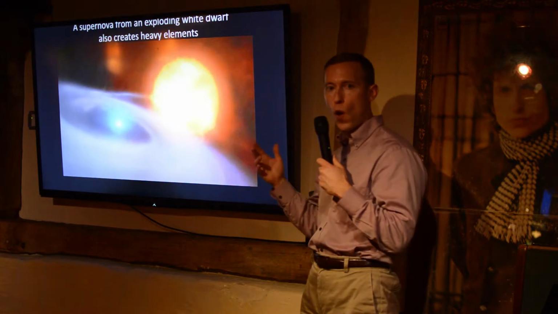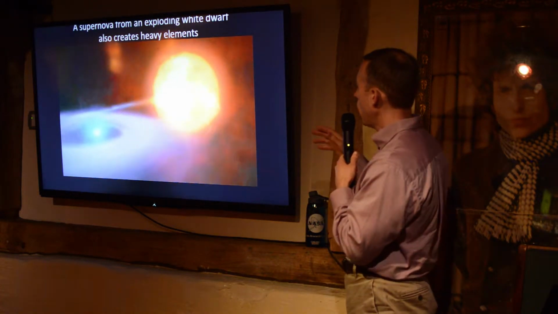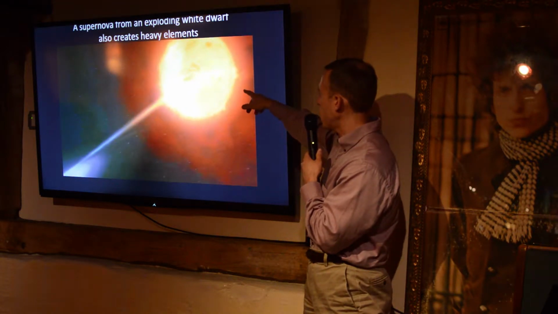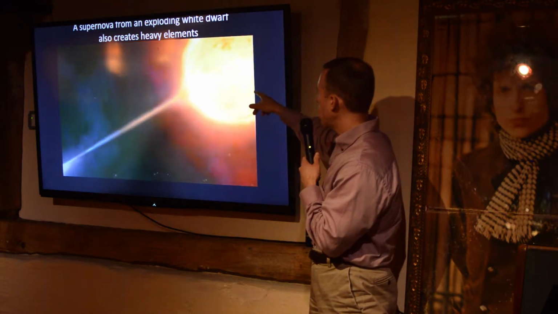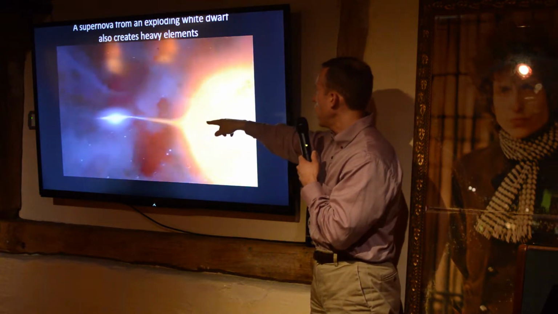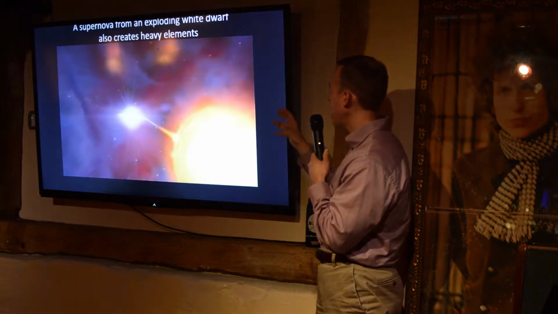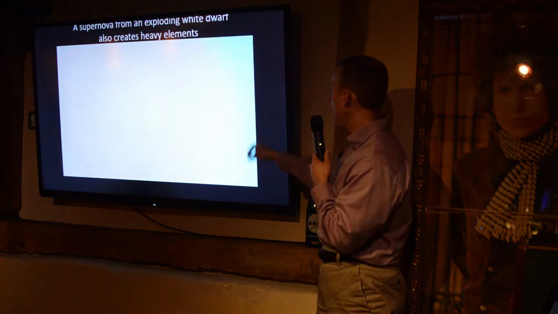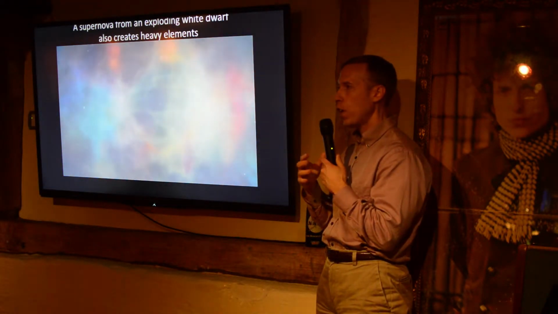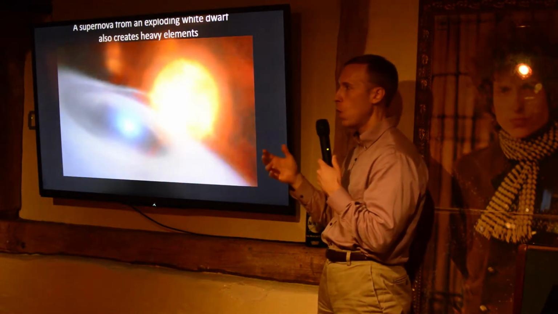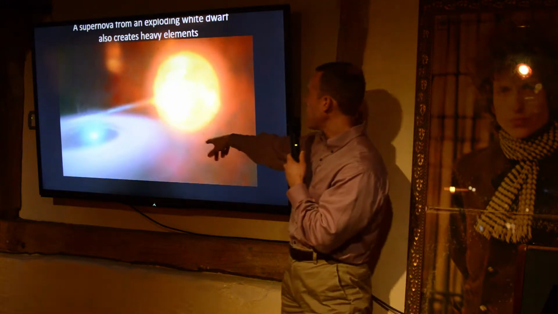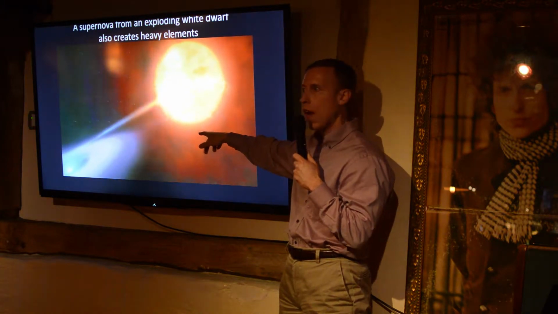Now it turns out there's a second variety of supernova that involves a white dwarf. So here we have a white dwarf orbiting in a binary system with another star. The white dwarf is close enough that it's able to pull matter off of this star onto it. In some situations, the white dwarf can accumulate enough matter from the other star that it starts to implode. That triggers the fusion of carbon and oxygen throughout the white dwarf, and the whole thing blows up in a split second. And this kind of supernova also can fuse lots of heavy elements.